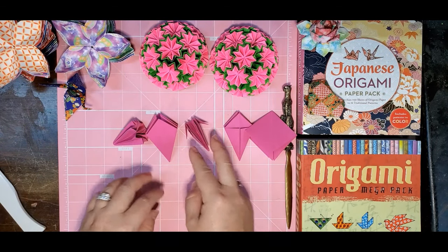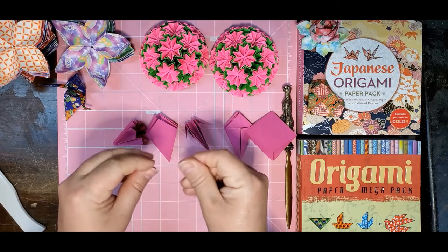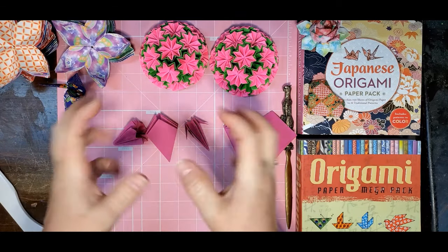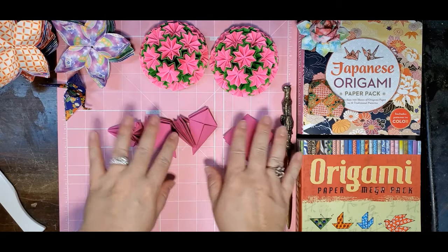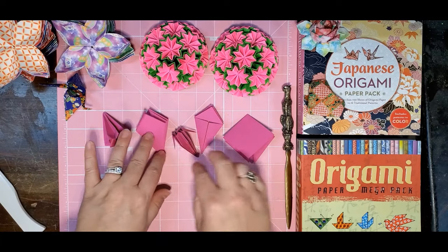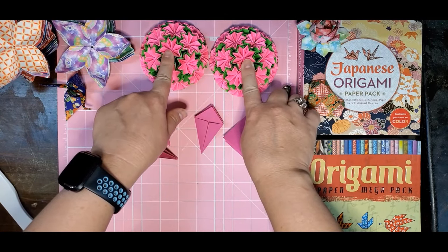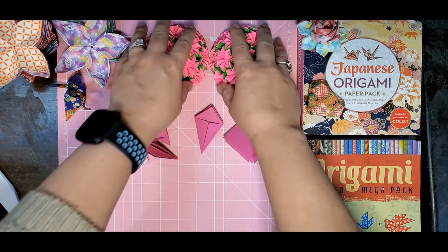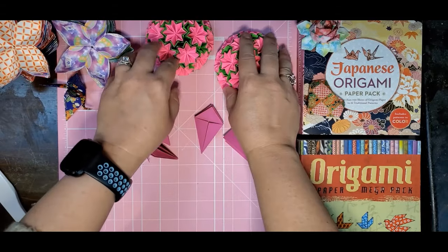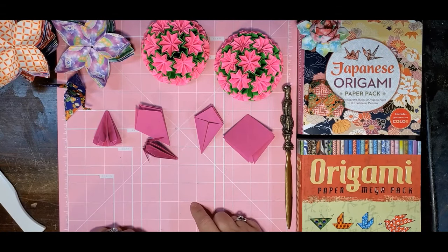It helps you out so you're not sitting there constantly folding, because this does get time consuming, and if your fingers are a little sore, it's nice to step back and take a break and have stages that you can do this in. So again, if you are going to tackle an elaborate origami piece like this Kusudama round flower, I recommend doing it in stages: 1, 2, 3, and final. If you have any questions, please let me know. Thanks.